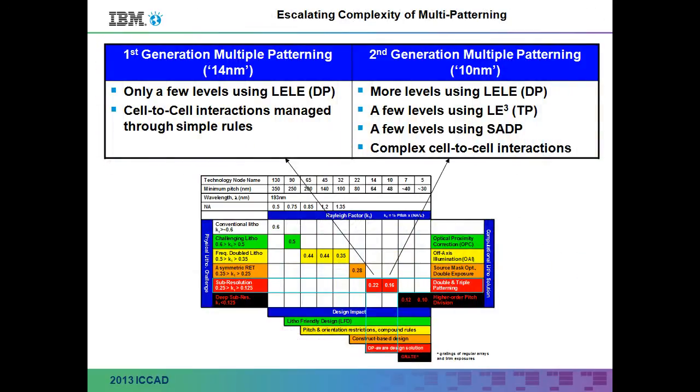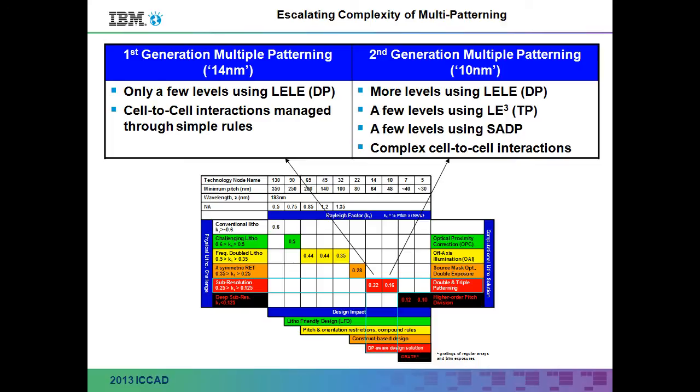All right, so that takes us into this domain of double patterning, right? And I gave you a quick overview in cartoons of what this is all about. I thought it might be interesting to distinguish between the first generation of multiple patterning, right? We often do things more than just double patterning, and the second generation. And for us, that's the distinction between the 14 nanometer node and the 10 nanometer node. So we started out with having only a couple of levels that did this litho-etch double patterning technique. And at the time we thought, hey, that was difficult. Things got a lot worse from there.